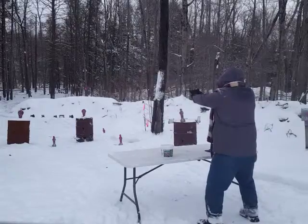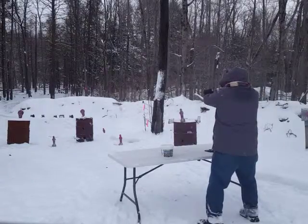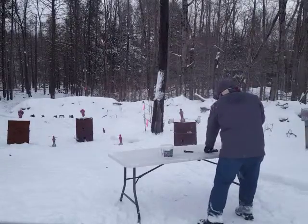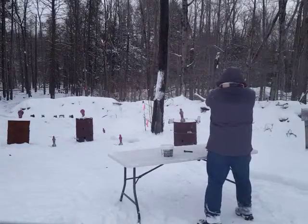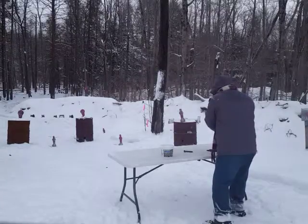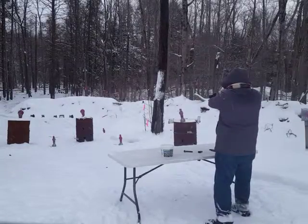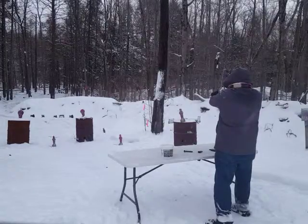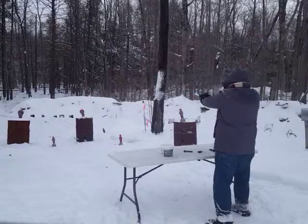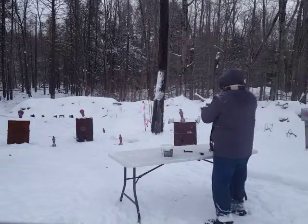The first target gets one shot, the second gets two shots, the third gets three, the fourth gets four, and then we get to the fifth target — the fifth target gets five. Naturally, the closer targets you shoot a little bit faster than the farther targets; the further targets you shoot a little bit slower. Now we're back to one. Those are two shots on the next target. That's a far target, so I'm going to run a little slow. Now I'm up to number five — I ran out of bullets, so I've got to put five more on that.